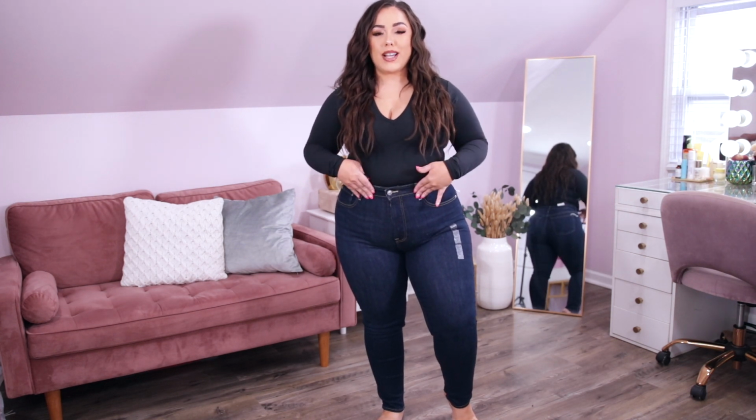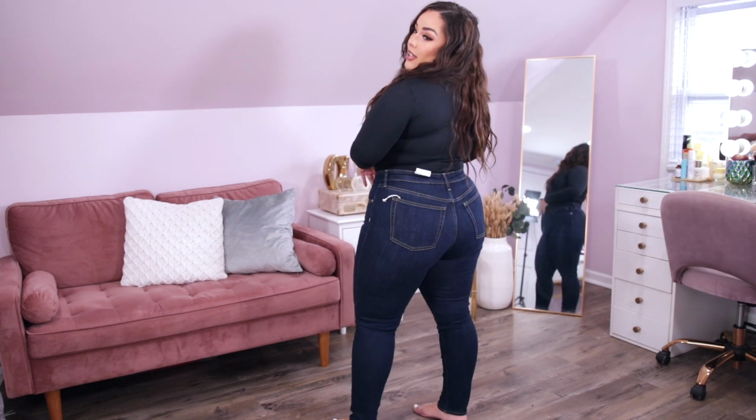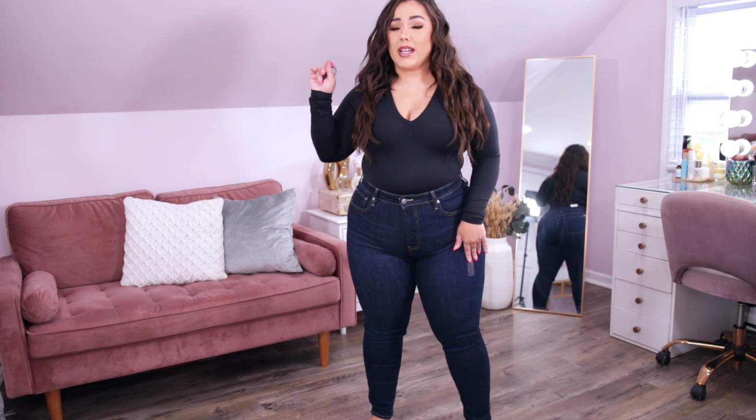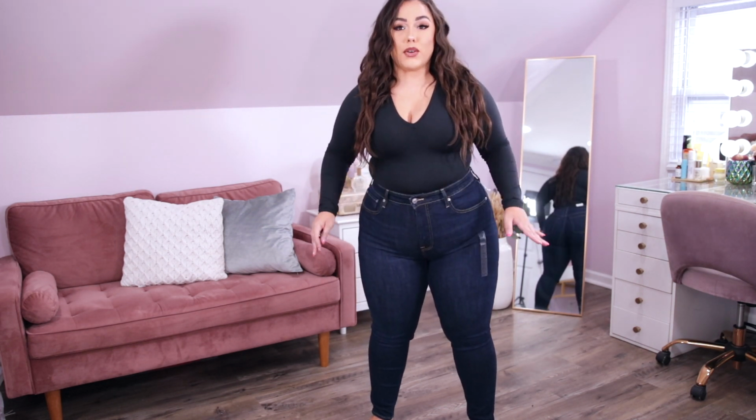Let's jump right into this Free Assembly by Walmart try-on haul. Okay, you guys, our first jeans up are the high-rise skinny. I am super out of breath because these took a lot of energy to put on. I got them in a size 14. I also luckily picked up a size 16, which is good because these are so tight. I feel like the 16 is gonna be a better fit for me at the moment.